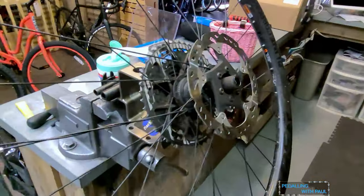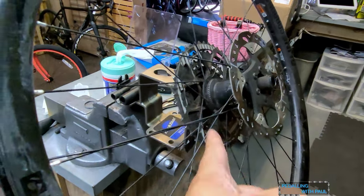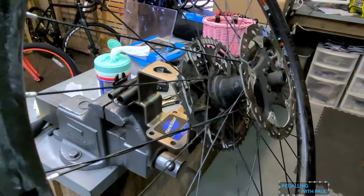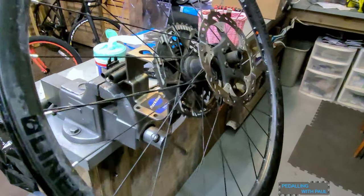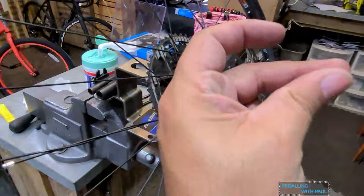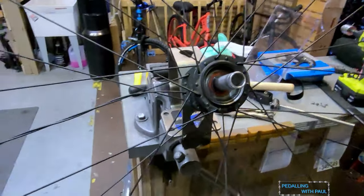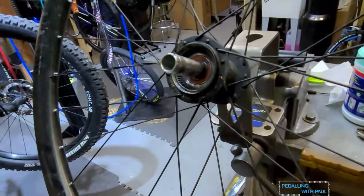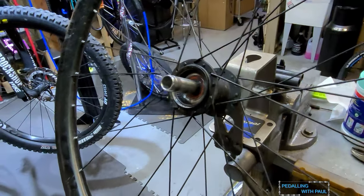All right, step whatever we're on, remove accessories. So brakes, cassette, freewheel, whatever it is. In this case, yes. So let me do that real quick. And just like that, well, because screw E13 cassettes, that's all I gotta say. It was actually easier to just pull the entire XD driver body off the wheel.